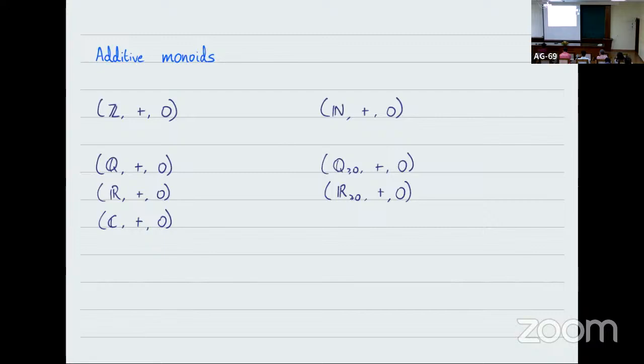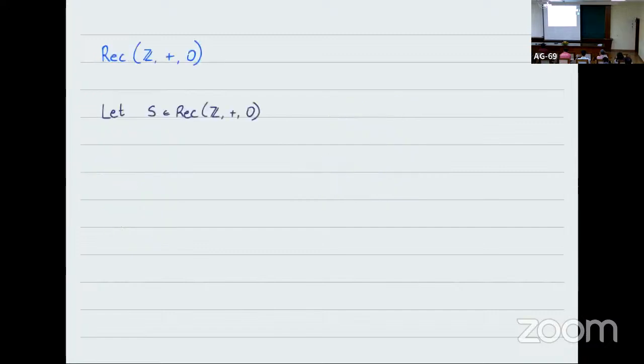So yes, the left side is the positive, negative, zero, everything, and the right side is only the non-negative monoids. So we'll start with all integers. Our goal here is to characterize the set of recognizable subsets of integers, for this monoid. Does anyone have a guess? What are the recognizable subsets of this monoid of integers?